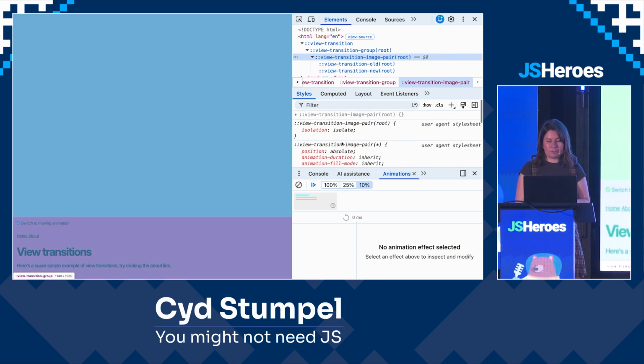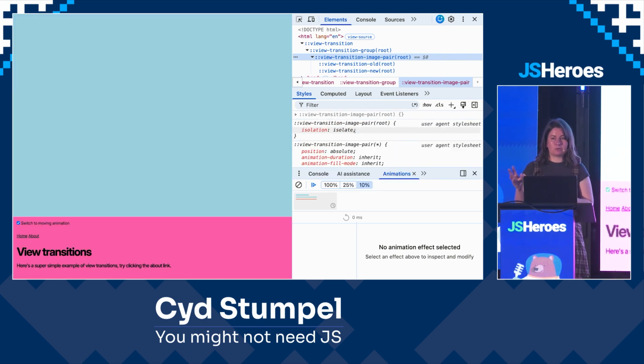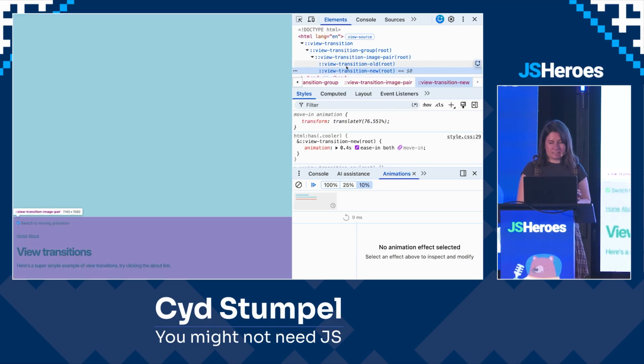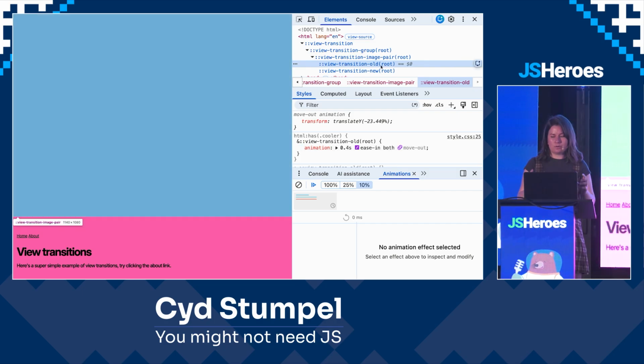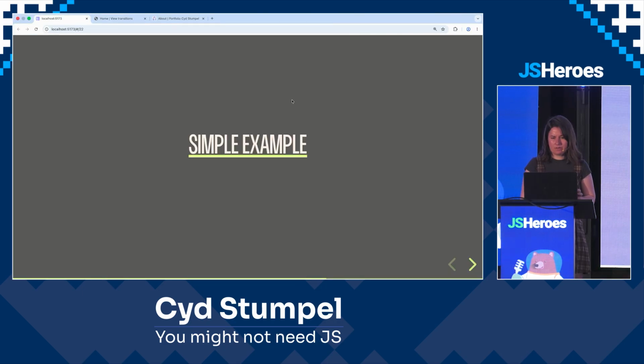It's purely here for this line, isolation: isolate, because otherwise your mix blend modes would mix with other stuff on your page, and you don't want that. So we have the old and the new state. And you can see I changed the old state animation with a move out animation that animates from translateY 0 to -100%, and the new one from 100% to 0. That's basically all I did to create this effect. So pretty powerful with very little code.